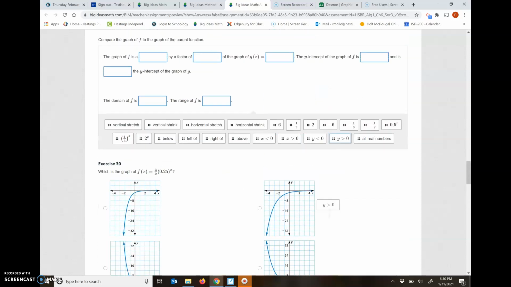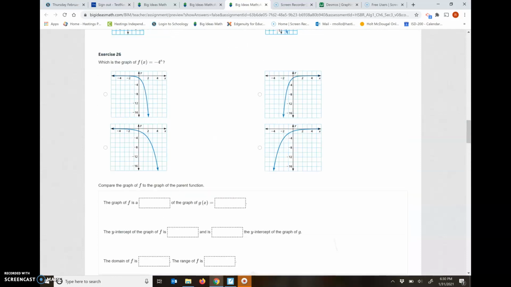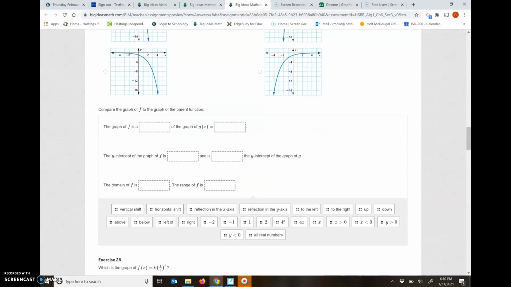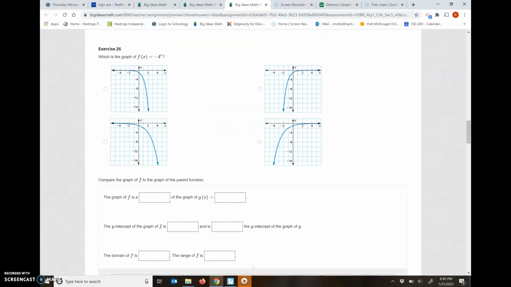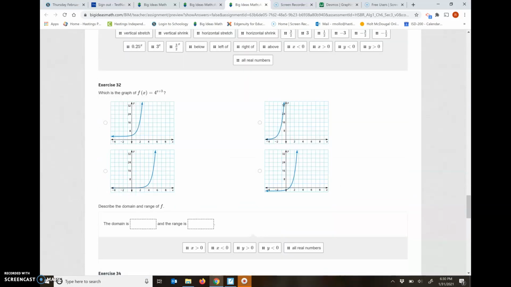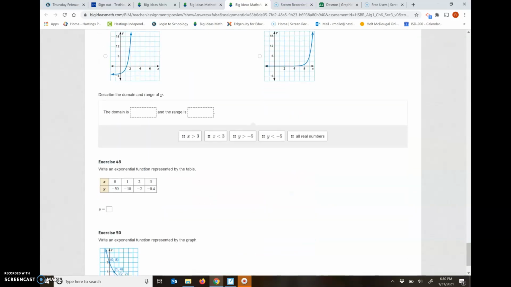Okay, 26, 28, and 30 are the ones I'm kind of worried about, because this has a lot of information in there, since this is where you're talking about the domain and the range and the stretch and the shrink. Again, you're comparing what that -4 is going to do to the graph. And then again, what's the domain and range? Luckily with the graph, you can figure out domain is always going to be all real numbers, and the range, you can see where the range is. Remember, your range is your lowest point of y or the highest point of y, depending on if it's going down or going up. Then you have ones that just ask you about the domain and range. Like I said, with those graphs, it should at least be a little easier.